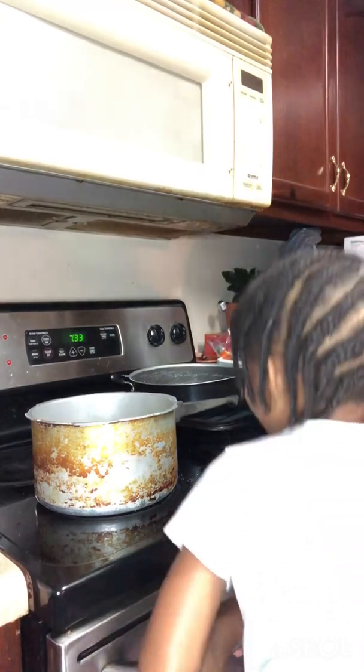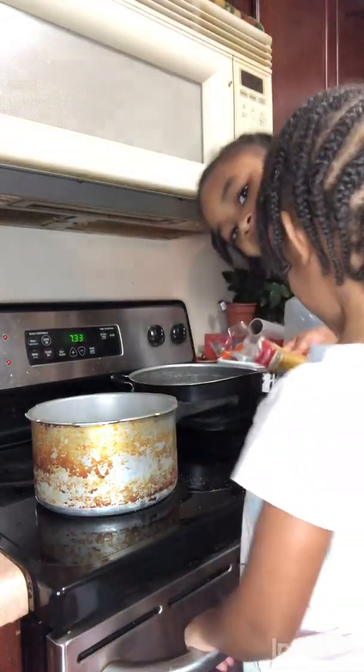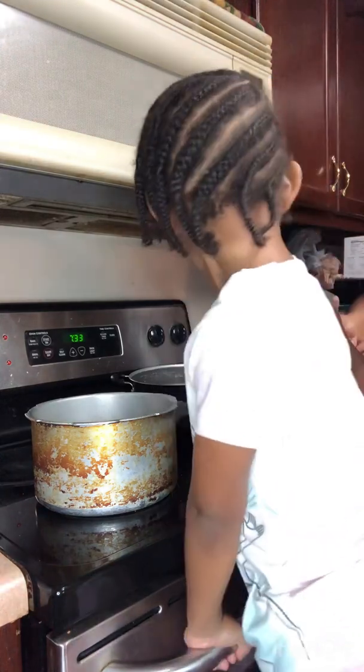And the eyes are not on, y'all. So even though they're in front of the stove, nothing is on. So I'm about to hand them the noodles. And all you do is break them in half and put them inside the pot.